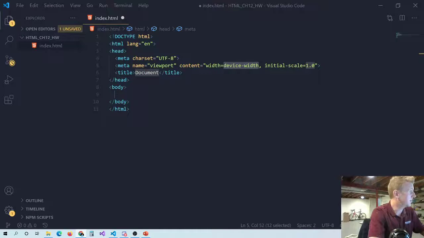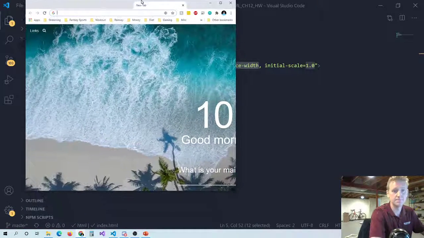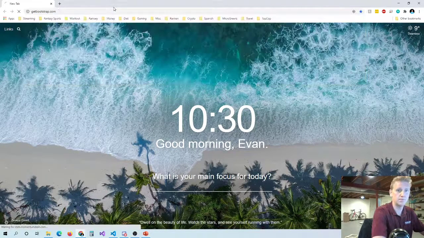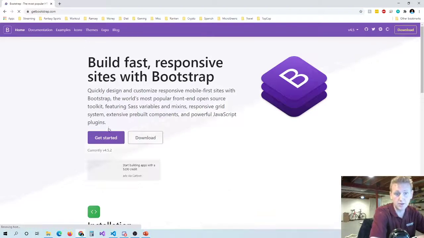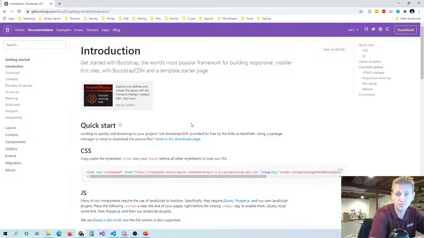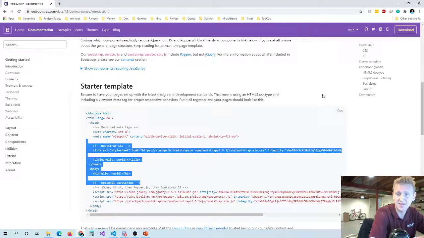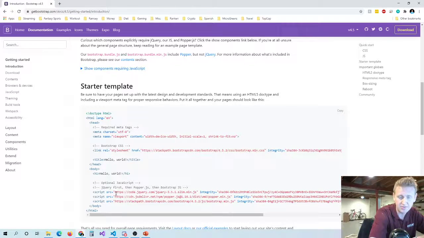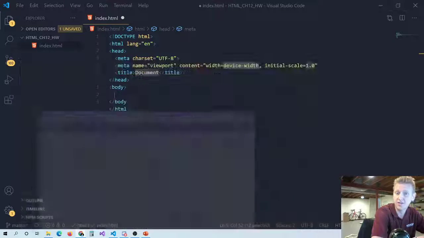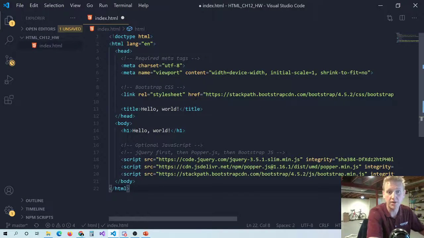We'll go to getbootstrap.com. Click on Get Started. We'll copy the starter template. The only thing that is recommended that's not in this starter template, if you remember, I mentioned this before, is to replace the version of jQuery, instead of a slim version, to do a full version, right? Otherwise, the starter template works out pretty well.